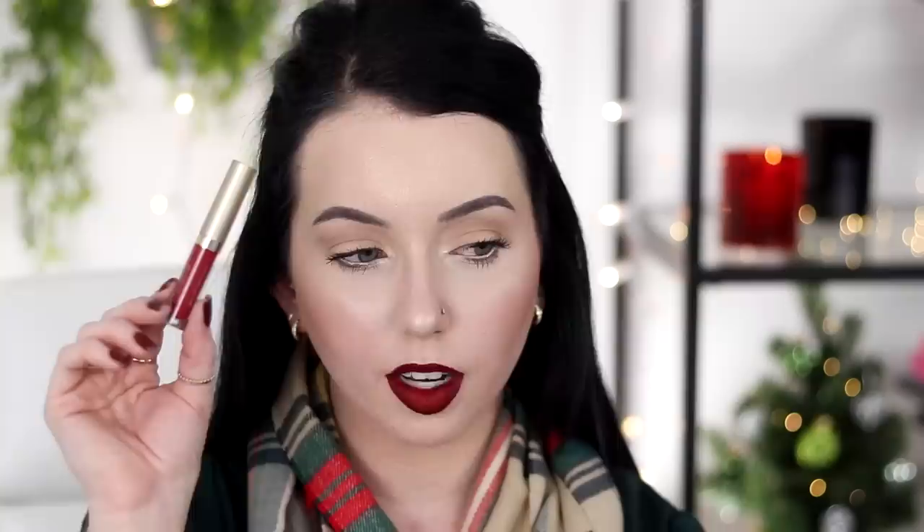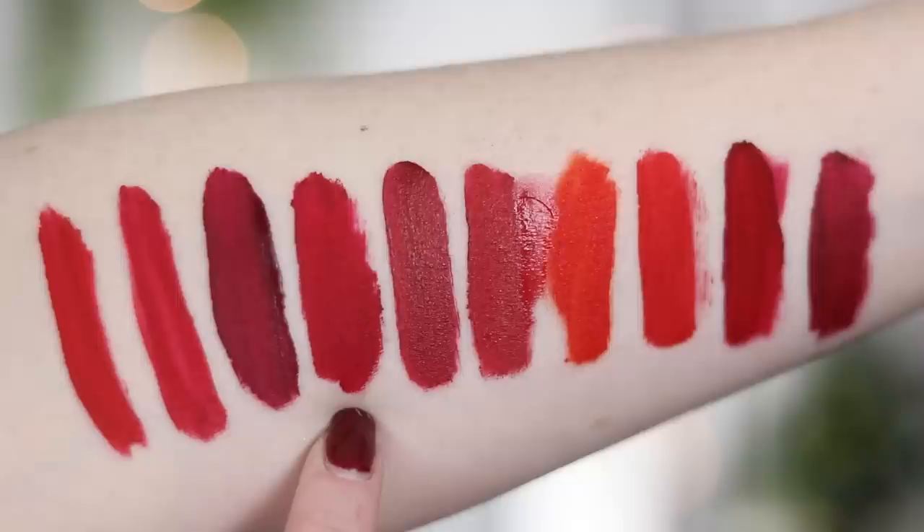So this next one is by Stila, and if you've been watching me for a long time, you know that for forever — like since these came out — the Stila Stay All Day liquid lipstick formula has been one of my favorites. It doesn't move around; they're just great. I have the mini size of this because I rarely go through a whole red liquid lipstick, so you can get the mini size for cheaper on Sephora. This is in the shade Fiery, and this one is similar to the Smashbox Boz. It's another red that has more of a blue, cool-toned look, which just really makes your teeth look super white. Love the smell of these — smells like cake batter.